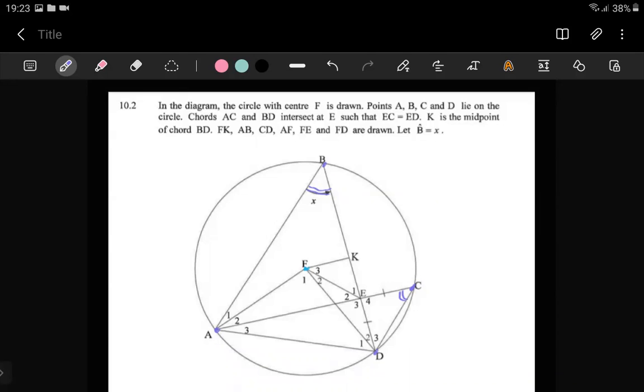Furthermore, as long as we can see that there is C here being subtended by DE, another thing that is easy to spot is that angle F1 is subtended by AD as well. So automatically we know that this one is double C, and it is also double angle B. Does that make sense? Yeah, because of our theorems. This is where Dr. Cape Town comes in: diameters, radiuses, cyclic quads, parallel lines, and tangents.